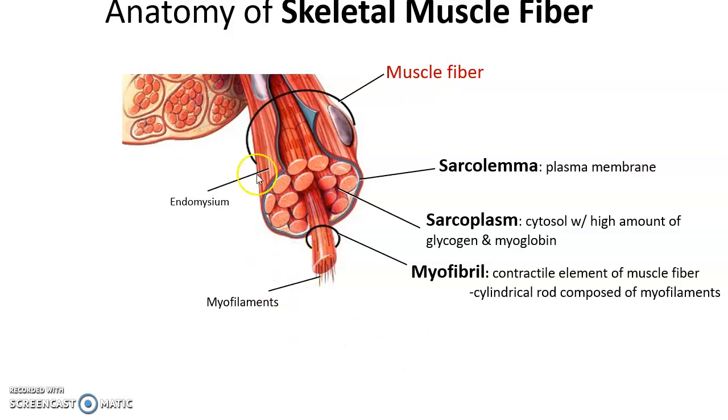And then the fluid within the skeletal muscle fiber is now called the sarcoplasm. So the cytosol, the fluid within the muscle fiber, is a little different from normal cytosol in that it has higher levels of glycogen and myoglobin, which binds to oxygen, and it is called sarcoplasm. And then, of course, these protein columns made of myofilaments are the contractile elements of muscle fibers. So it's these cylindrical rods running the length of the muscle fiber that will get shorter, that will lead to the actual contractions. And that is it for this part of the lecture.